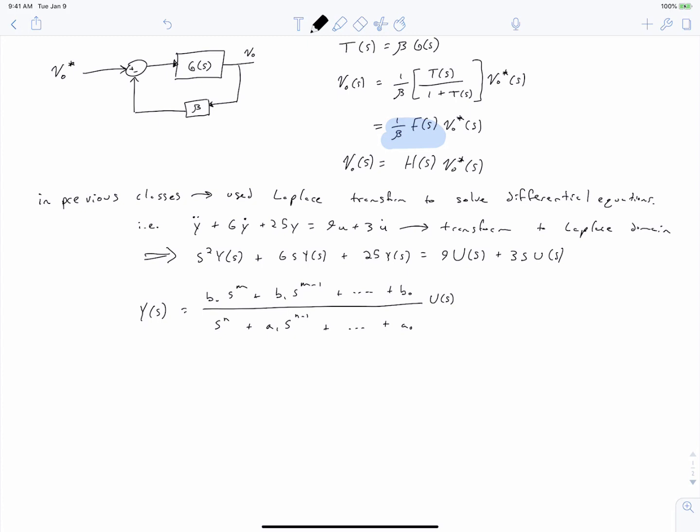And then you learn to work with this in order to get this into a form of poles and zeros. And you wrote poles and zeros back then a little bit differently than we write in this class. So these would be zeros that I'm writing right here because they're in the numerator. So you'd factor your expression to get it into this form.